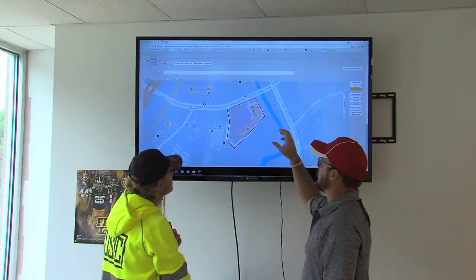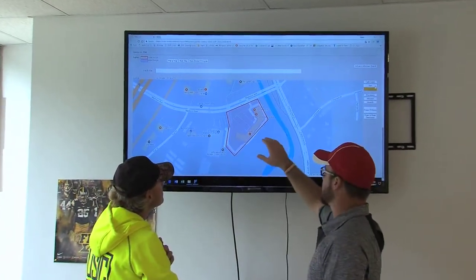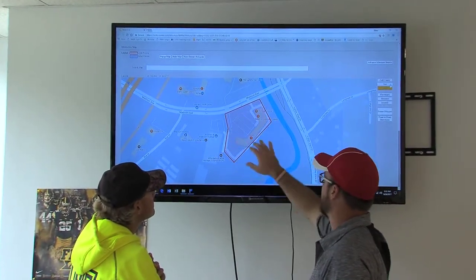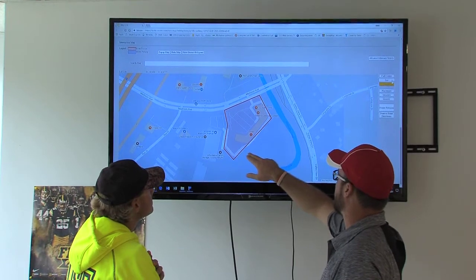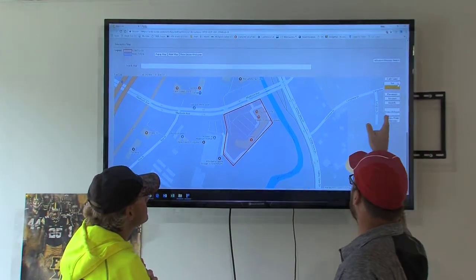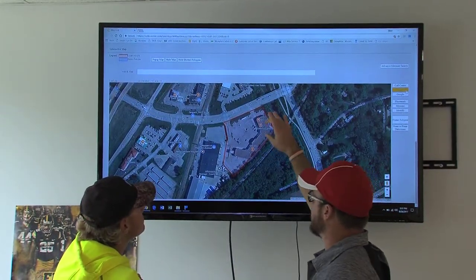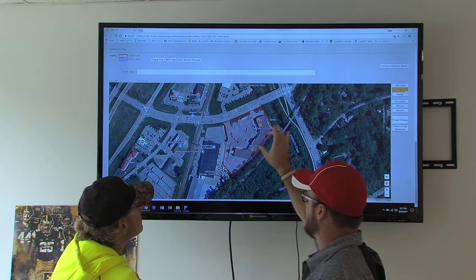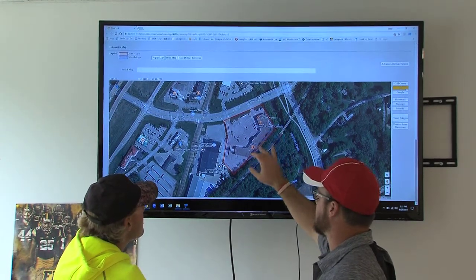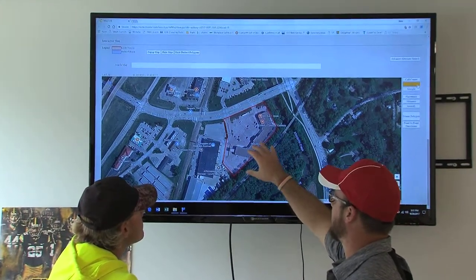With this locate, the polygon was called in for a commercial property, a single address which encompassed this entire building, right-of-ways, street, cell tower down here with multiple utilities feeding it. In reality on site, if you go to the satellite, in reality it actually was, if I remember right, a 4 to 5 business unit for commercial with individual addresses on each business. So we attempted contact with the contractor to narrow down the scope.